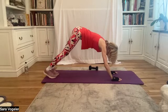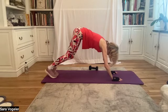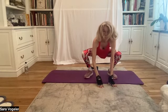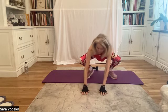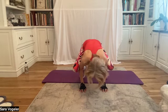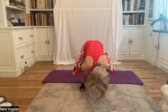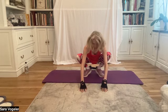Downward dog and hold your dog. Stretch out the calves. And turn to the front. Do some squats. Hold your squats. And now, if it's possible, you could put your knees on top of your elbows and balance. And then back to your squat. Drop your heels.